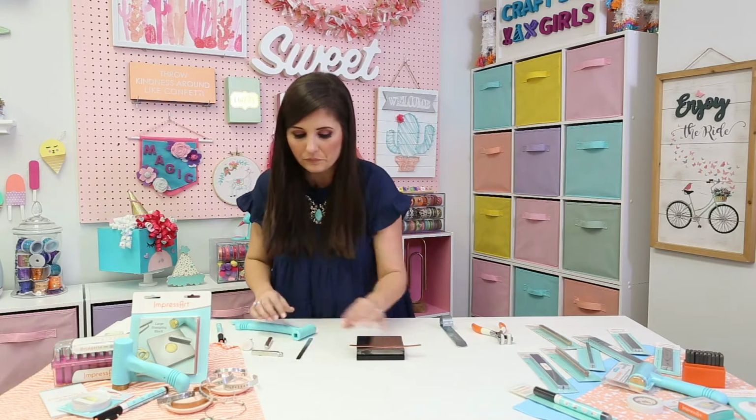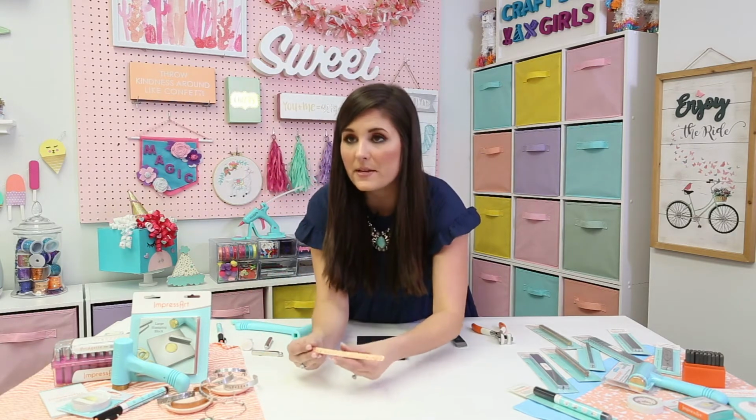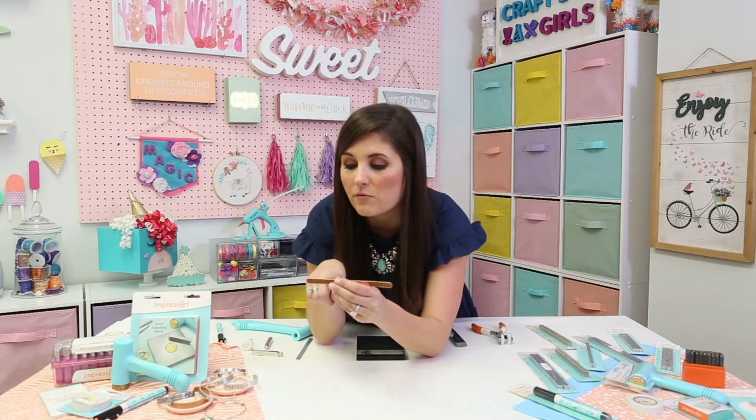So now, what I'm going to do is take out this attachment, and what you'll notice is when you hit the hammer towards the edges, you get these marks, see how it's kind of raised right there? You can see that I kind of popped the metal out. Well, there's a fix to that.